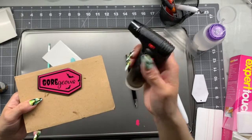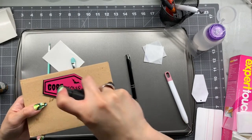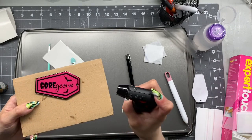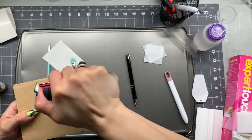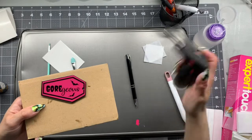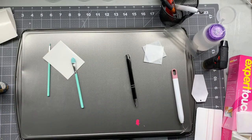I don't know why my torch isn't working. What's going on here? I think I broke it. Oh, there it goes. What's going on? All right, it's not working. Let me go get my heat gun. I'll be right back, ladies. Sorry, I'm just gonna do the heat gun really quick.